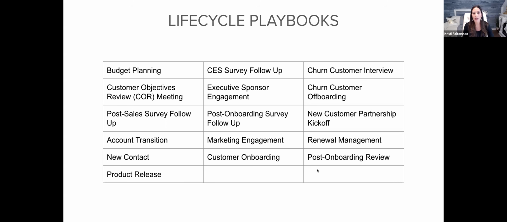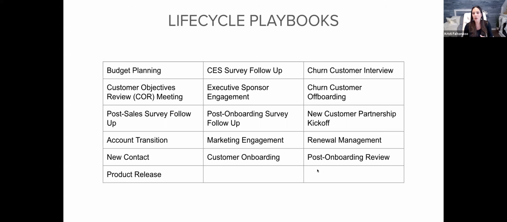Again, I think in our last bootcamp series, we covered account transitions and how to do that flawlessly. So basically, you want to make sure that you have a playbook in place for that. If we needed to move an account, we triggered off this playbook and it told my team what to do, how to do it, when to do it. And it made sure that we removed as much friction as possible for the customer, because at the end of the day, that was what was most important to us: creating a frictionless experience for them, one where we had continuity in the partnership and that knowledge flow as well. So we had a really great playbook for that.